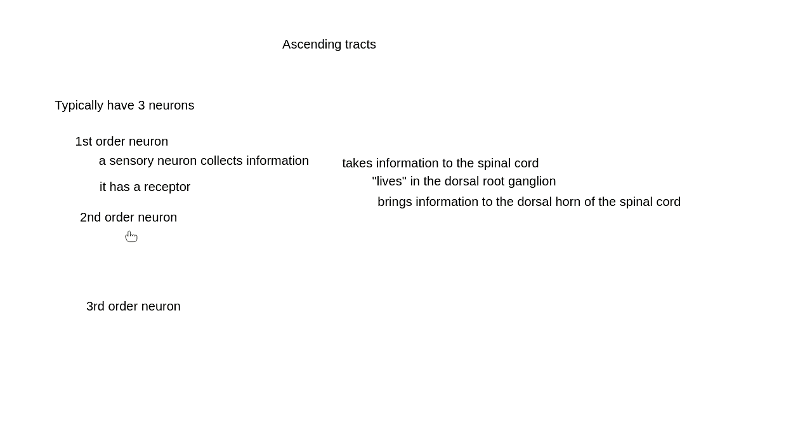And the second order neuron, I think, well, maybe we didn't mention this yet. The second order neuron, since it lives in the dorsal horn of the spinal cord, what functional classification would we say the second order neuron is? If it lives in the dorsal horn, yeah, this second order neuron here is an interneuron. This is an interneuron. Cannot spell that. Okay. This is an interneuron. This interneuron lives in the spinal cord. It lives in the dorsal horn.